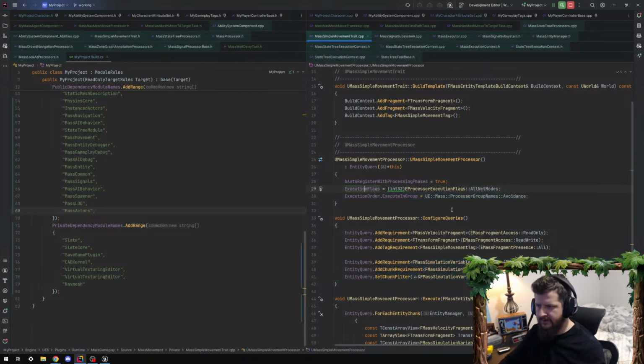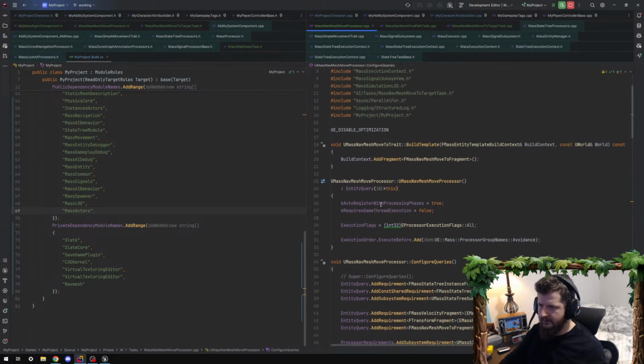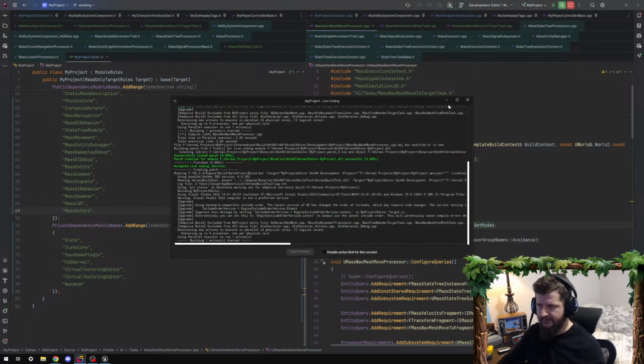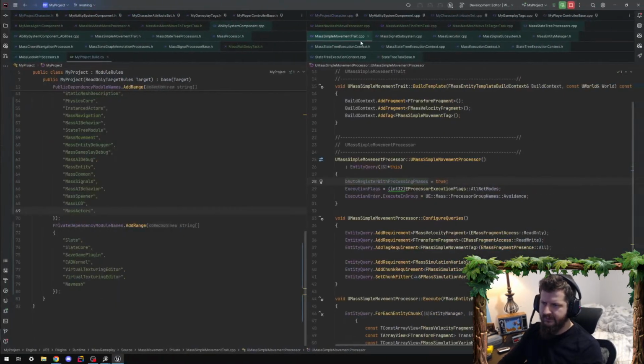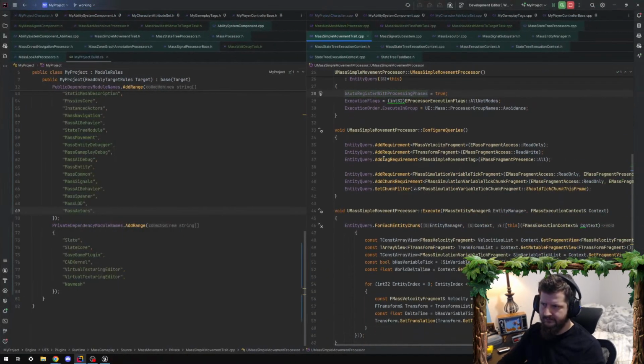Executing group avoidance, flags is all net modes, auto register. They're both marked as not required in game thread. Execution flags is all instead of all net modes. I mean, is that even going to make a difference? Probably not. It was all net modes, right? Yeah, it was. Okay, so it has a tag requirement.